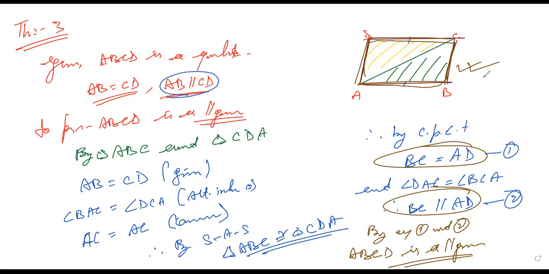So you all practice this. Tomorrow we will again have class. In tomorrow's class, we will discuss the properties of some of the basic kinds of a parallelogram. We have already studied that property also, but again we will discuss the properties of a parallelogram, so that it will be much easier for you to understand the basic properties of a rectangle or a square or a rhombus or a trapezium or a kite, so that you can do the exercise in a proper way.